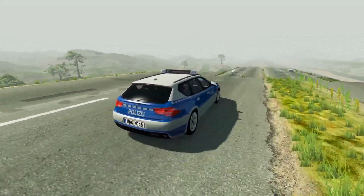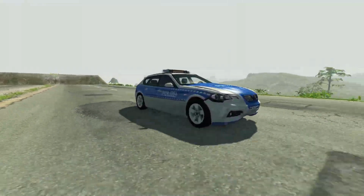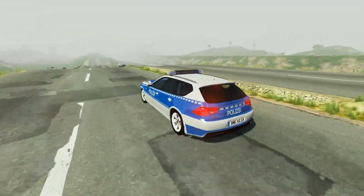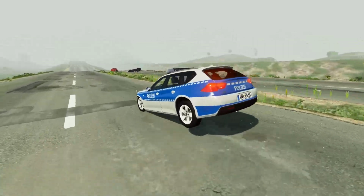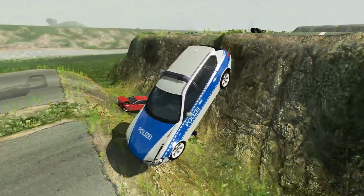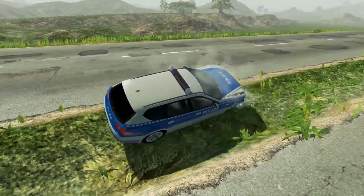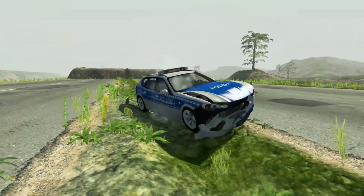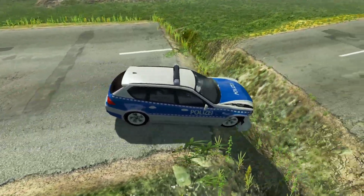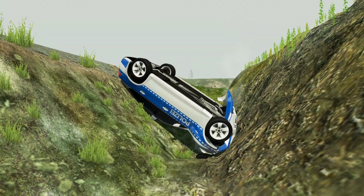All right, the police car slams on his brakes. I think the white car in front of it caused the police car to put its brakes on. But even though it is pulling up the rear, it's doing okay. Sure, again, like we've seen with some of the other cars, a little slow. But sometimes running flat out just isn't the way to go. Oh, that's a bad hit right there. That's what causes the bumper to come off and cause the police car to slide off into the ditch. And then it just cannot get enough speed and momentum to carry it over the next jump. And it falls out, ends up in the pit as well.